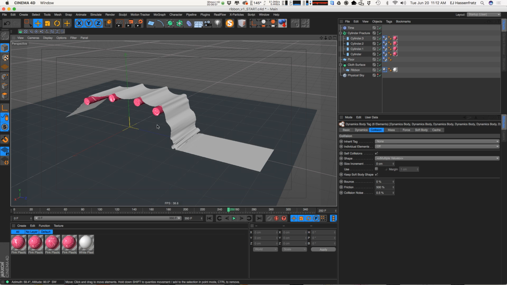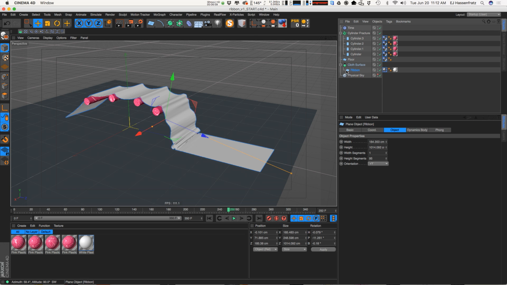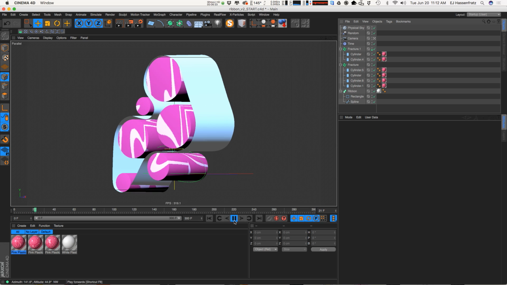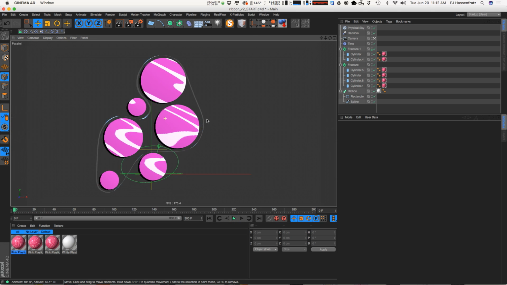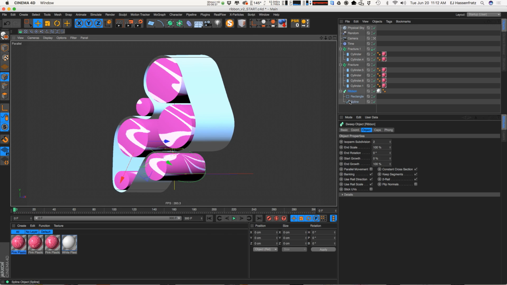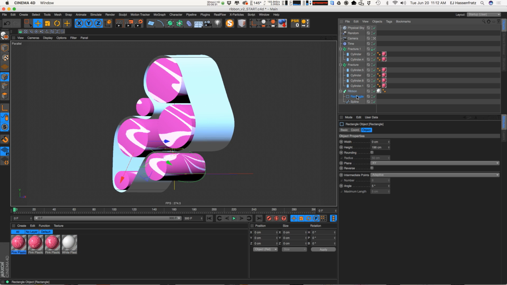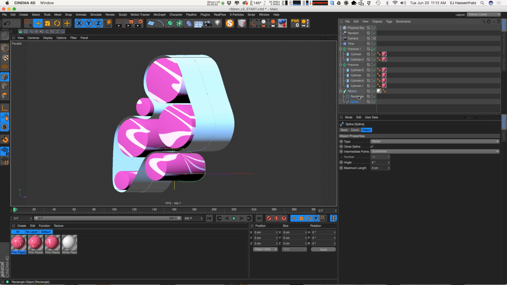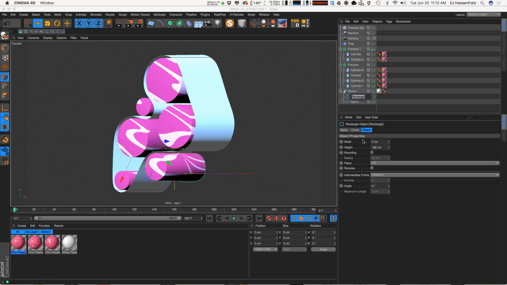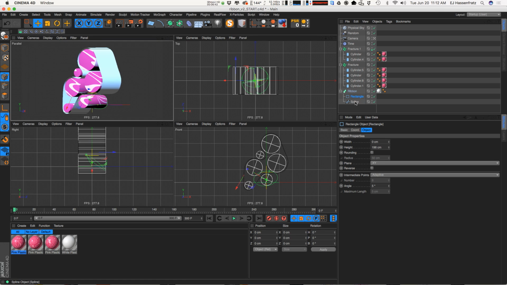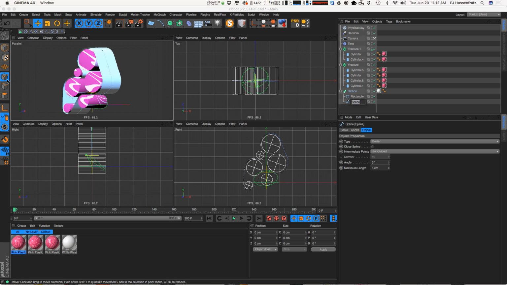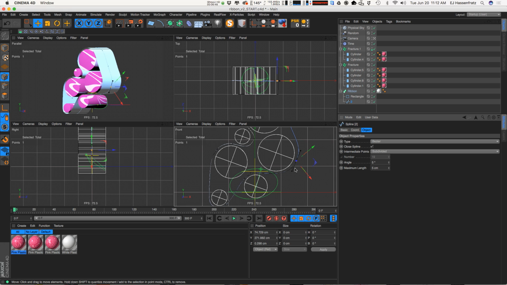That's just acting upon a plane here. Let's go ahead and do something more like this. You can see this is the same kind of setup. I have a ribbon made out of a spline with a sweep object that is just a spline with a rectangle, no width. So this is effectively a flat plane going through here. I'm not going to bore you with how this was set up, but here's my spline. We all know how to make splines, right?